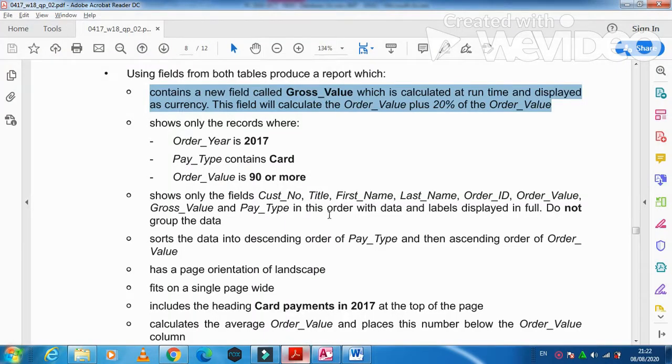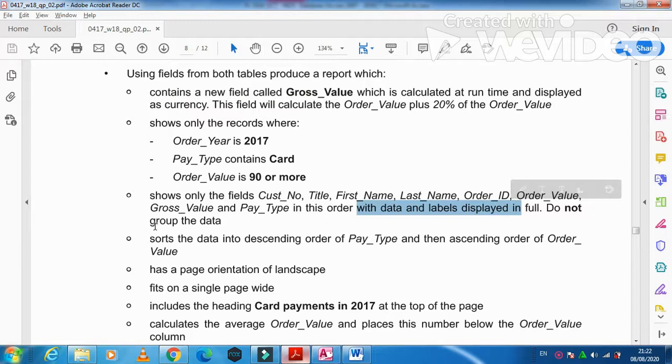And they said in this order with data and labels fully displayed, and do not group the data.